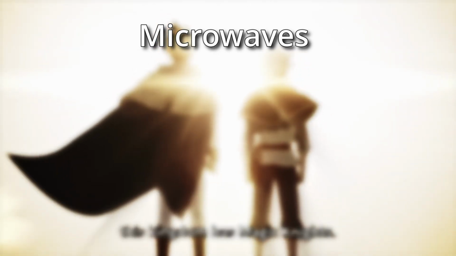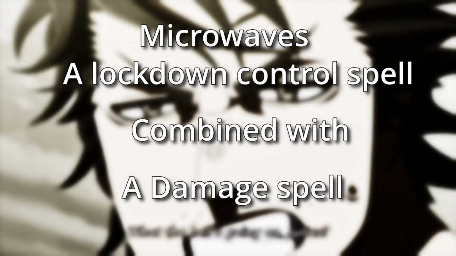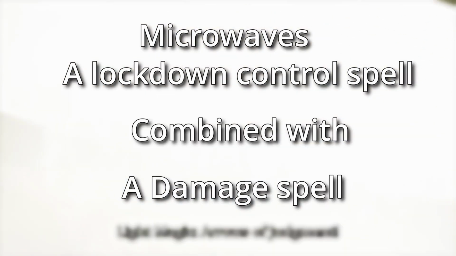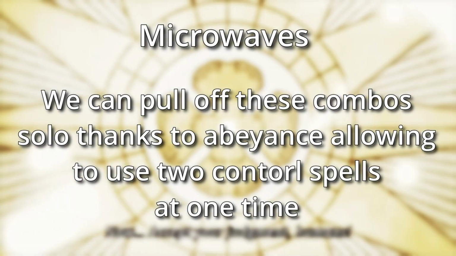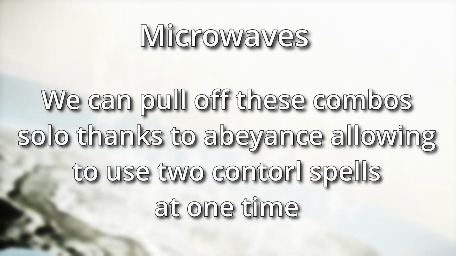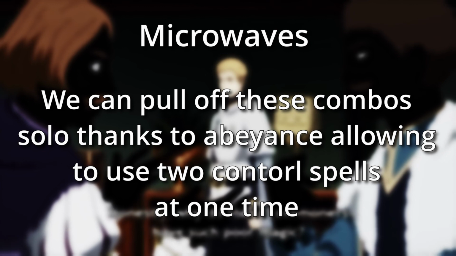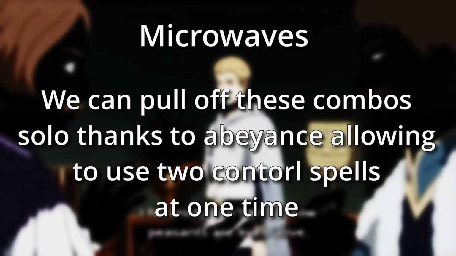Let's talk about some combos. Most of the combos dedicated to Arcane Abeyance, and why it's so strong, are something called microwaves. The microwave represents a combination of two things: one, an AoE control spell, such as Wall of Force, and an AoE damage spell that can be combined with it. How we do this with Arcane Abeyance is we're basically taking advantage of our ability to double our concentration via a familiar or something like a Tiny Servant.